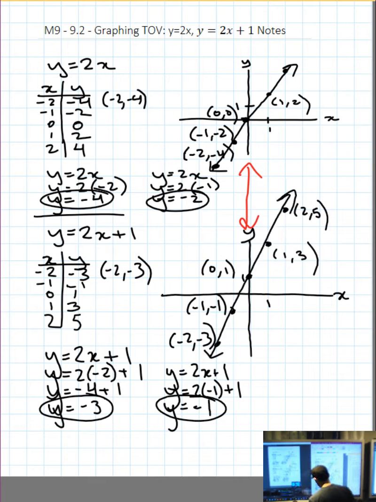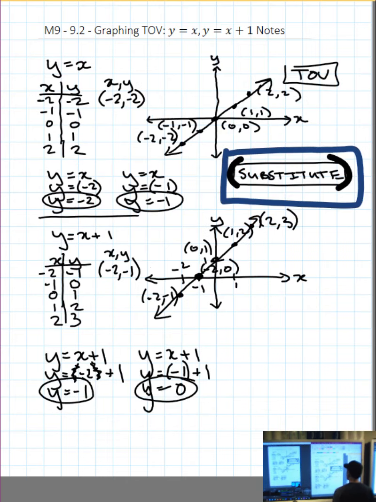But with these what are called linear equations, we're going to see lines. And if you mess up on one of the points and it's not on a line and you know it should be a line, then that's a good indicator. So I'm going to quickly flow back to the last page of notes and see if we can see a tiny little idiosyncrasy. So we drew the line y equals x.